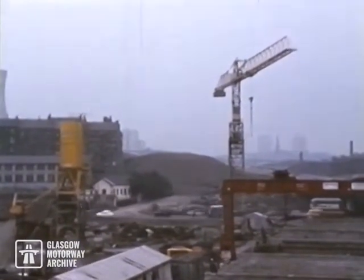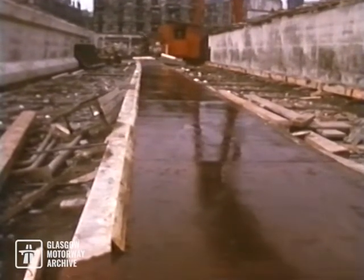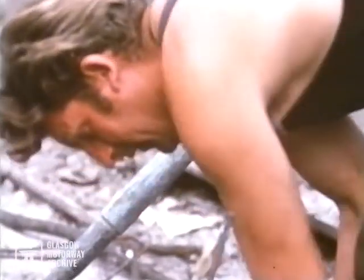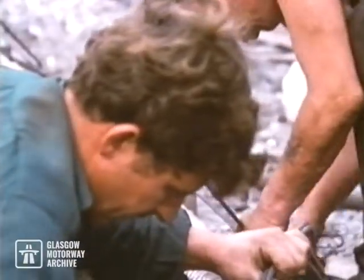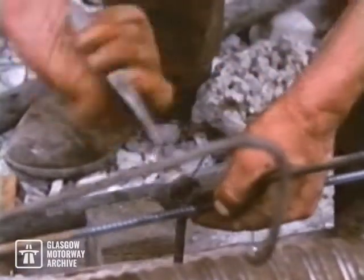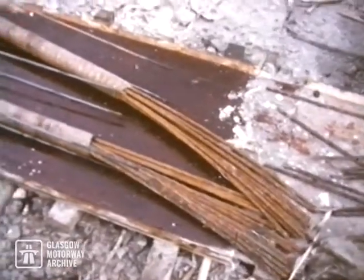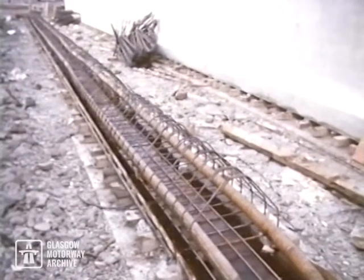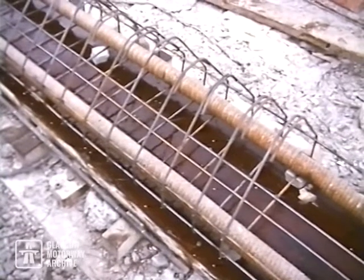20 casting beds were formed with plywood soffits spanning cross timbers bolted to a concrete base. After the two lower tendons were placed on the bed, the 10mm mild steel reinforcement for the lower flange was looped around them. Each tendon, supplied by the steel division of British Ropes Limited, consisted of 12 Bryden 7-wire strands. These were pre-cut on site and threaded into 75mm steel sheaths.